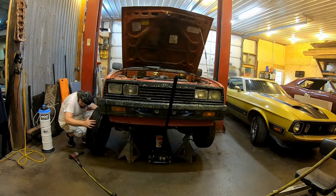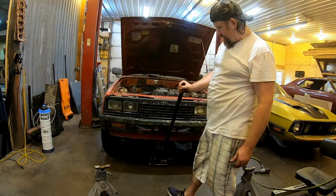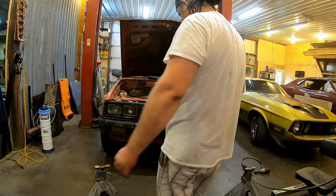Needs wheel bearings. Oh well, it needs everything else too. It needs a frame. There's the new tires. I'm gonna get you a shot under here. Let's see what we're dealing with. The shocks are completely rotted out of it. There is no spare. Fuel tank's right there.